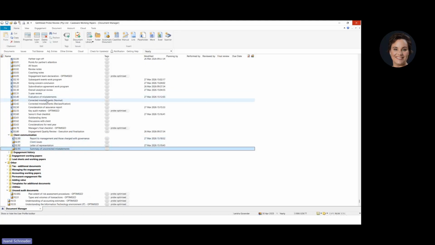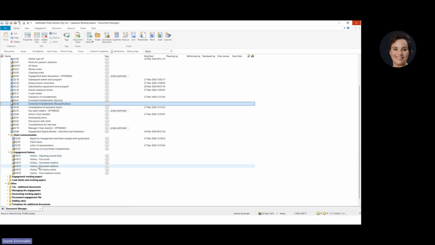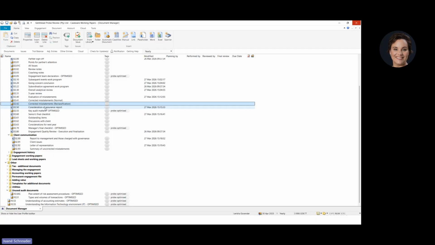So what is included here already is of course the actual misstatements in tables. There used to be these really lovely ones. They're not under the engagement history either. But even if you are making your own little schedules using a case view document, those will still just be the uncorrected misstatements. So ideally, you want to have a list with all of your uncorrected misstatements that are factual, that are judgmental, that are projected, and the disclosures. Right, and there isn't something like that.